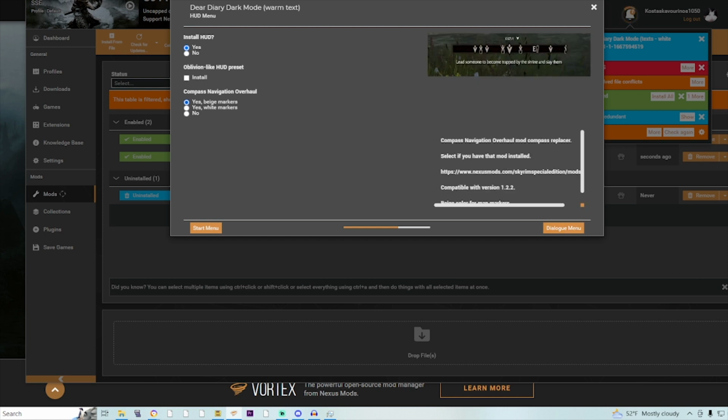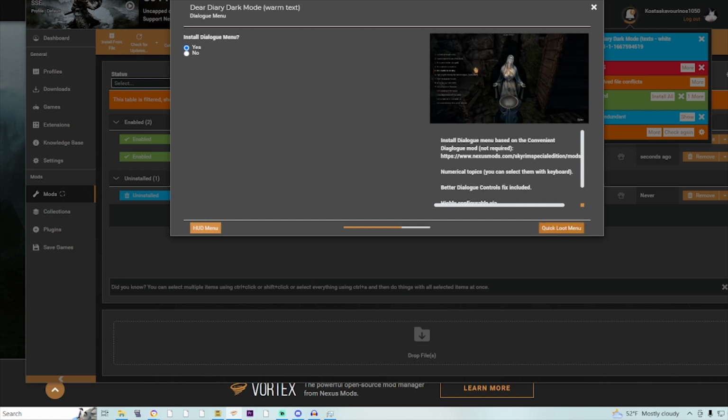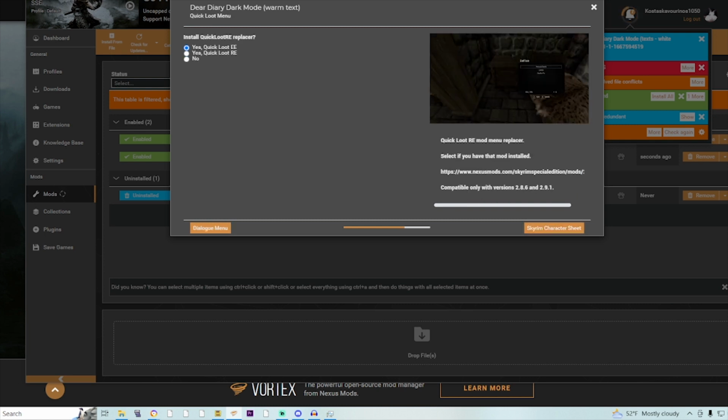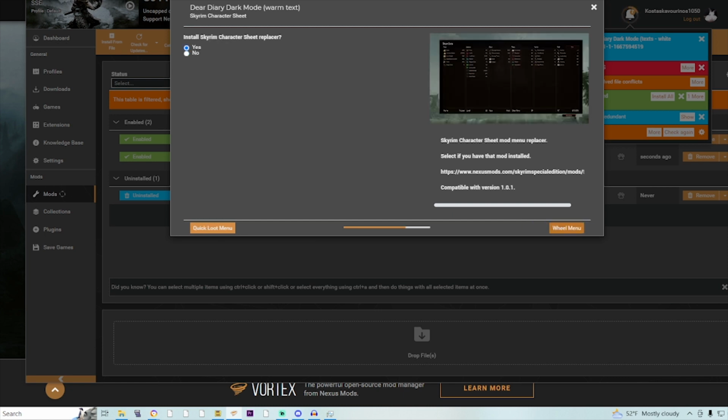Install HUD, Oblivion-like HUD, no thank you. Compass navigation overhaul. Yes, pitch markers like this. Dialog menu, sure. Let's grab, oops, sorry for that. Let's grab this one right here.